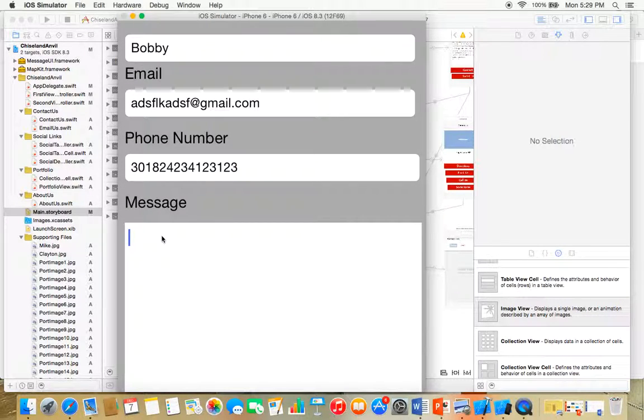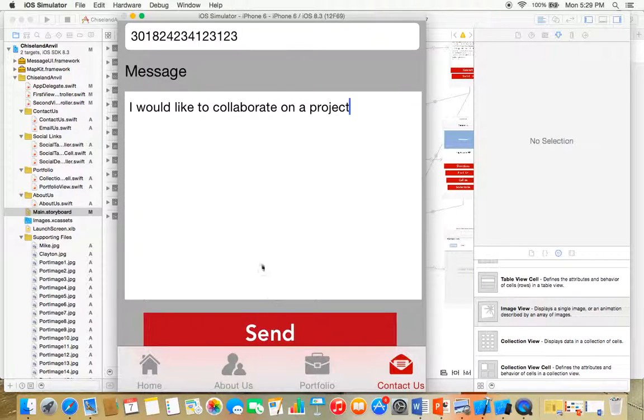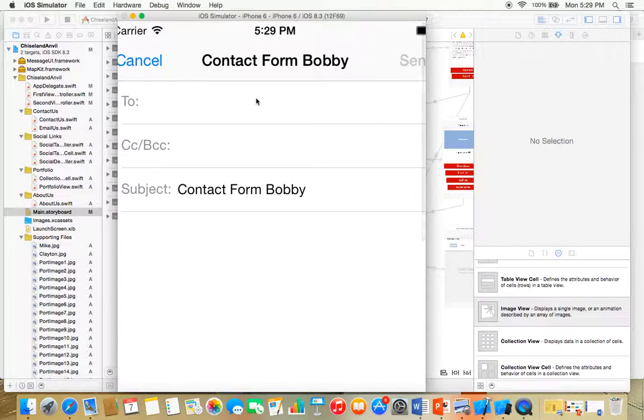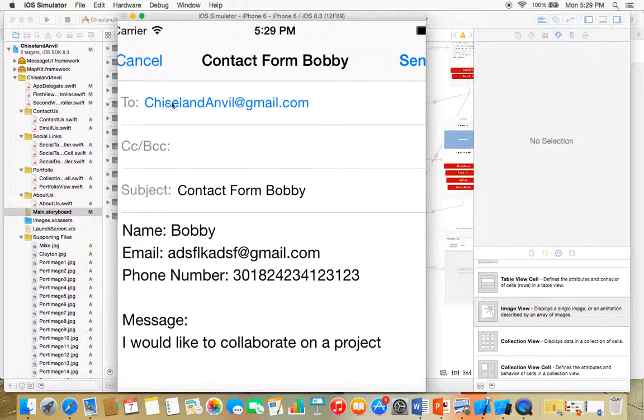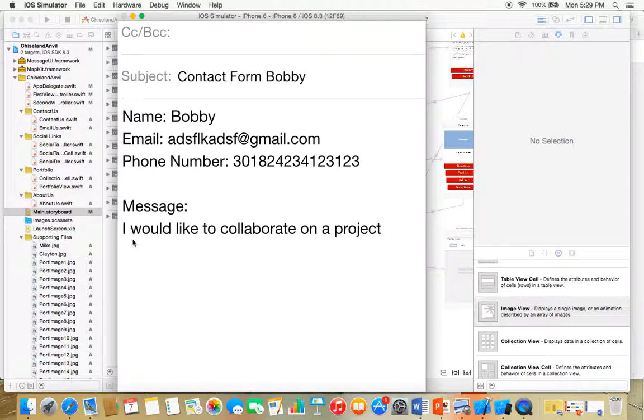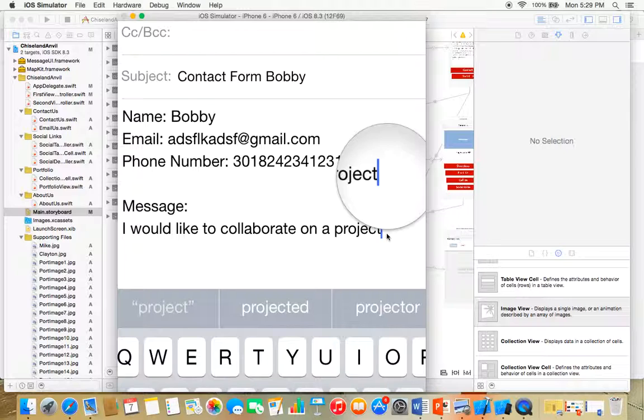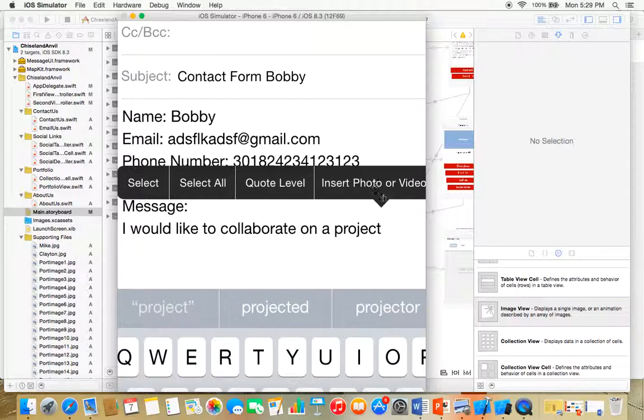And if anyone would like to collaborate, you could start with that. Click send, and then it'll bring up the message form. You should see here, yeah, it's already preloaded with Chisel and Anvil's Gmail. And then if you wanted to add a photo, simply, boom, there you go.